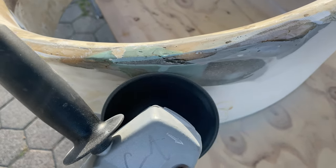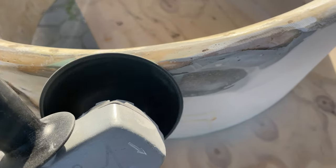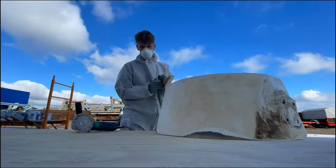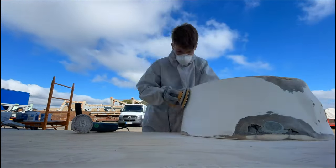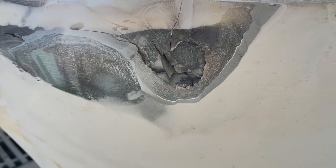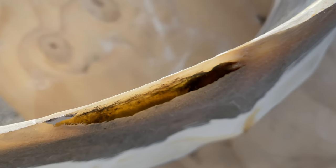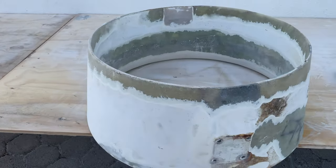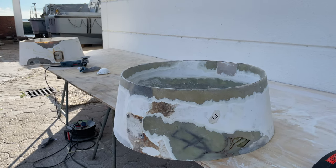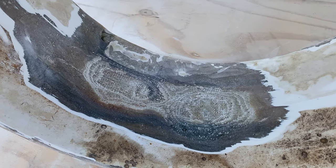The first step was to use an angle grinder to grind open all the damages, get to the bottom of all the cracks, and then sand down even more so the fiberglass is visible and all the gelcoat is removed. That proved easier in theory than in practice, because once we started grinding we found it's actually not a classical fiberglass piece, but a fiberglass shell that was filled with resin in production. That resin was in some places missing completely, leaving a hollow shell. And that's where most YouTube tutorials that work in a clean white room with a simulated fiberglass damage will leave you — it's just not possible to do it the clean, textbook way.